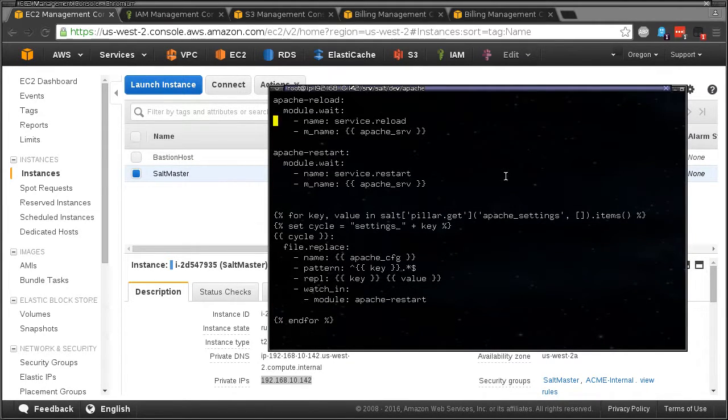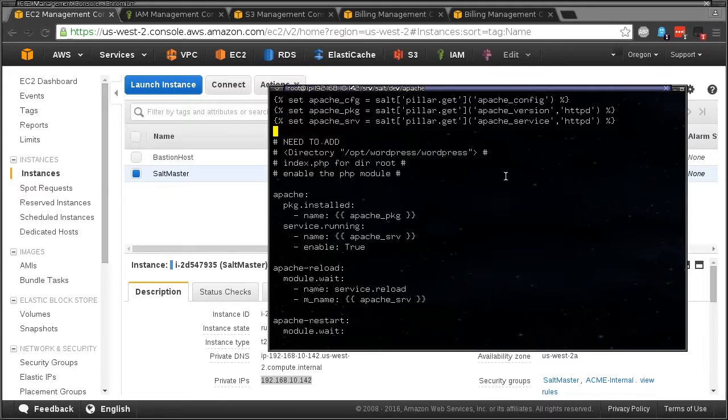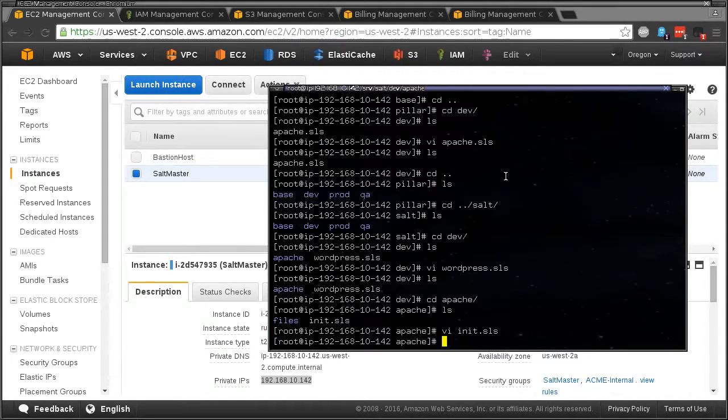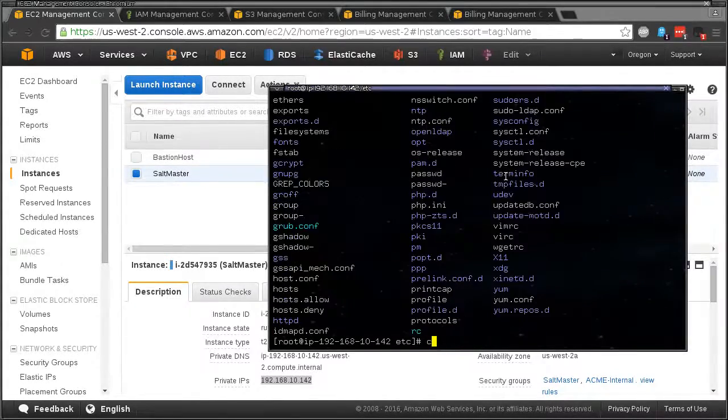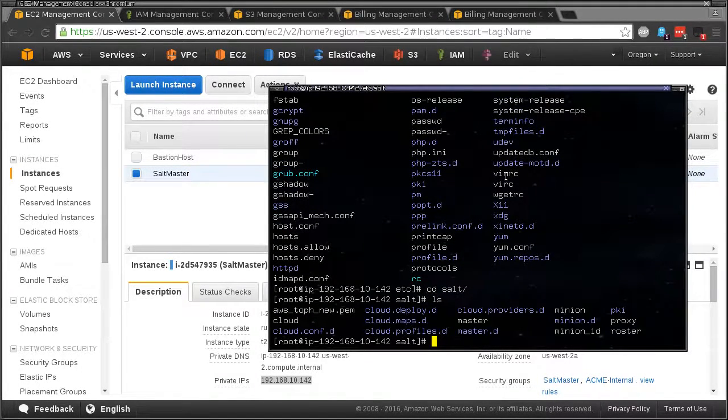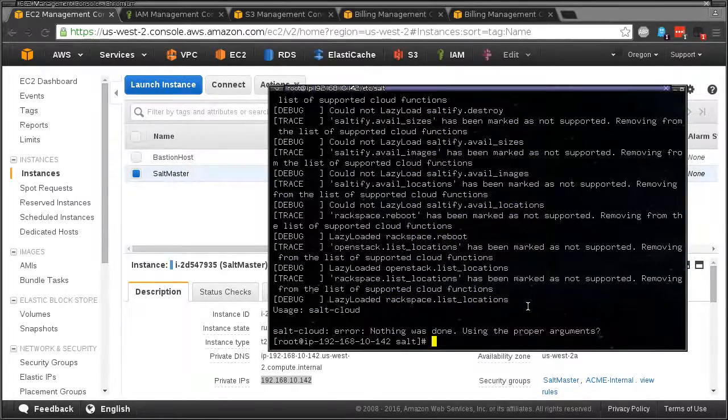This is something I wrote a while ago. I'm just reusing it because why not, right? Alright, let's just fire this off and see where we're at, and then we can adjust after the fact. So let's see here. We're on salt cloud maps dev, and we'll do that in parallel. Let's just run it.